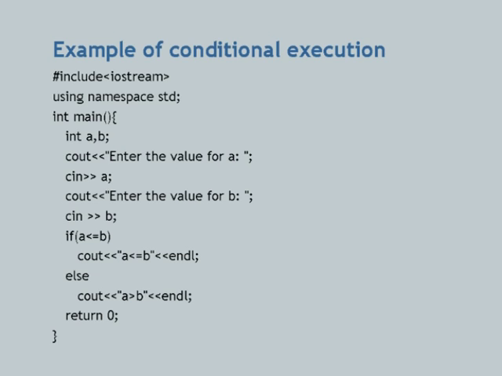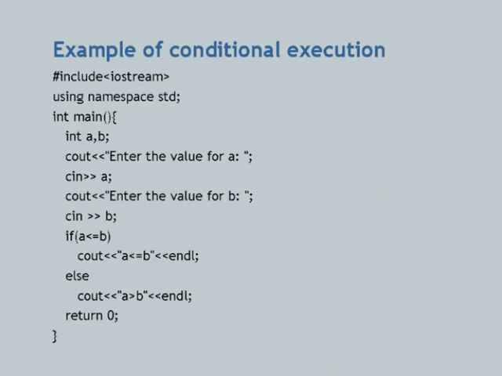Similarly, but this, however, A less than equal to B is an expression. This will be evaluated. There will be instructions generated. So now the meaning of this is that if A is less than or equal to B, you print A less than equal to B. Otherwise, you print A greater than B. So all that this program is doing is reading two values and printing a message. It will print either this message or this message. This is clear, very simple.